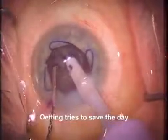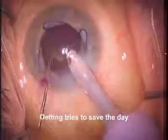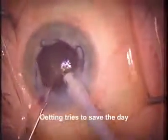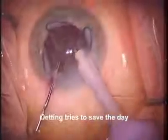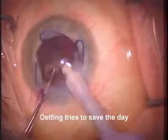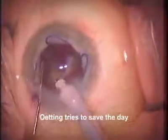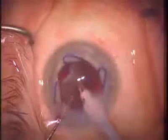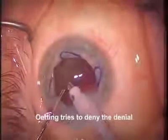You can see that the phaco is going okay. I'm able to get a piece acquired that we've chopped and begin to chip away at this nucleus. We've lowered the bottle height and lowered the vacuum here to try to keep the chamber more stable and to help us just in case there is a tear in the capsule or loose zonules.